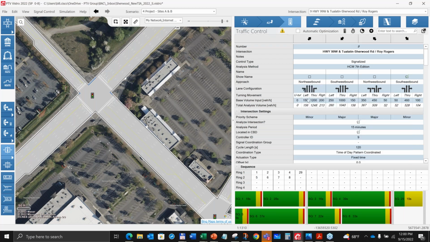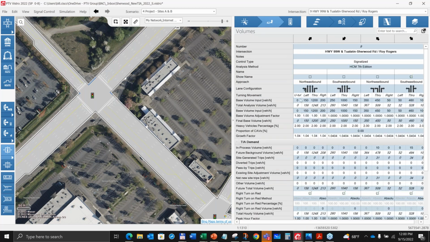Why that is important is it adds a column for U-turn volume data. What's nice about that is you can keep track of your U-turn volumes separately from your left-turn volumes. Even when you do project trip assignments with those paths, if you have roadways that have hard dividers, I'm a civil engineer, what are they called again? Median barriers or whatever it is. Then you might have to route trips that include U-turns, and you can do that with your paths. Vistro will keep track of those specifically as U-turns. When it comes time to analyze it, the HCM treats these as a left turn, so it would combine those two together to run the analysis.